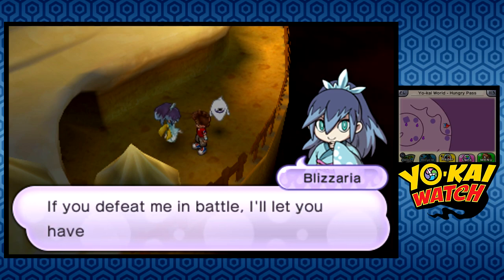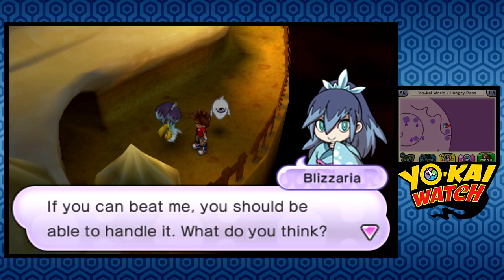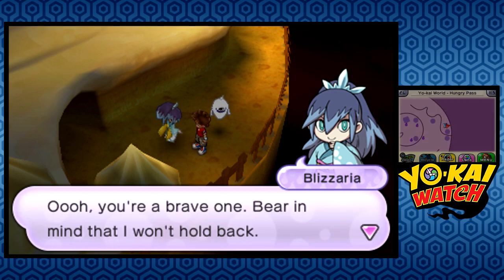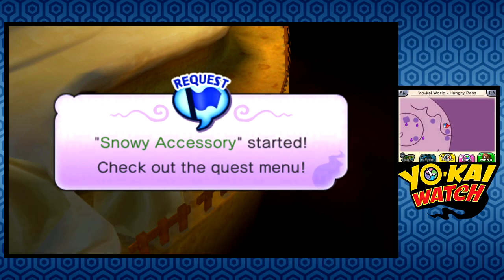Let's try something. If you defeat me in battle, I'll let you have the hair clip. If you can beat me, you should be able to handle it. What do you think? I think yes, Blizzaria. Ooh, you're a brave one. Bear in mind that I won't hold back. Talk to me again when you're ready.